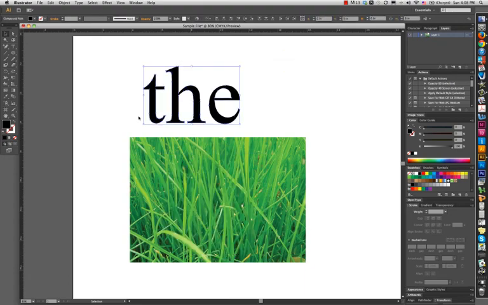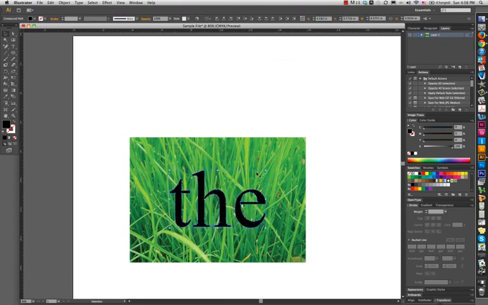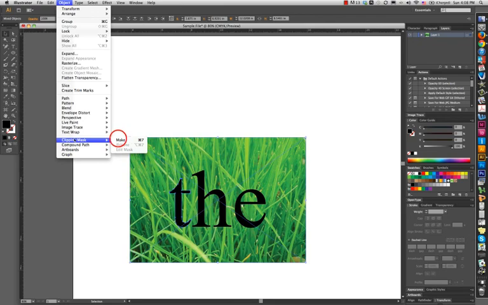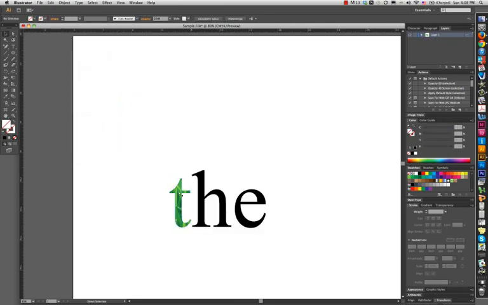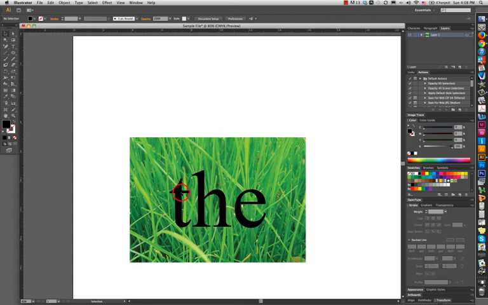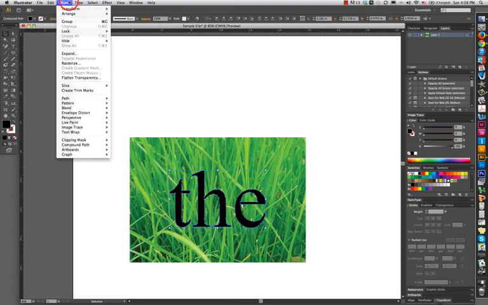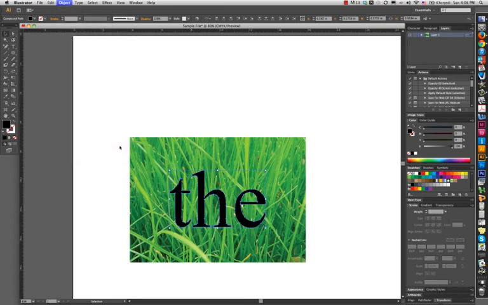So you can imagine that now you can do the same thing with your letters. So if I want to, I need to have these guys as a compound path, so I could do it one letter at a time, right? I could take the T, clipping mask, make, and have a grass-shaped T, or T-shaped piece of grass. But if I want to do all of them at the same time, I have to turn them into a compound path so that Illustrator understands that I want them all to be the kind of frame. So with the 3 letter forms selected, Object, Compound Path, Make. It doesn't look like it changed anything, but it treats them differently.